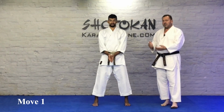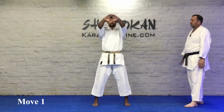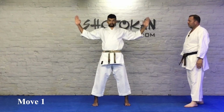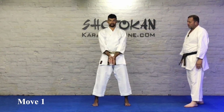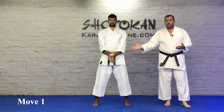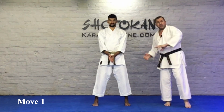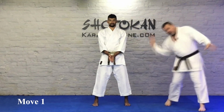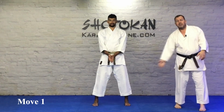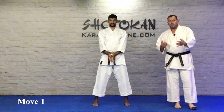So just watch Sensei do this slowly now. If you notice, Sensei did not stop until he got to the final move, the strike. There's lots of applications where someone's attacking, you're blocking, grabbing, and moving in and striking the groin. So there's lots of different applications, but again, as I always say, that's another video with applications and bunkai to kata. So we're just going to go through the tutorial.